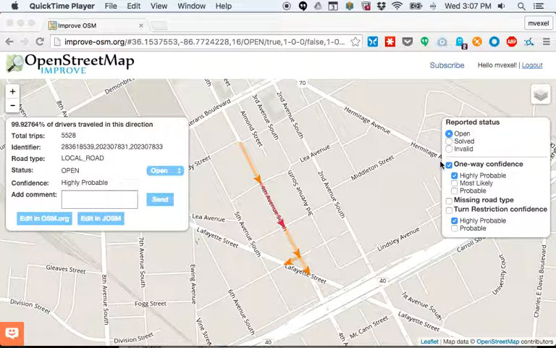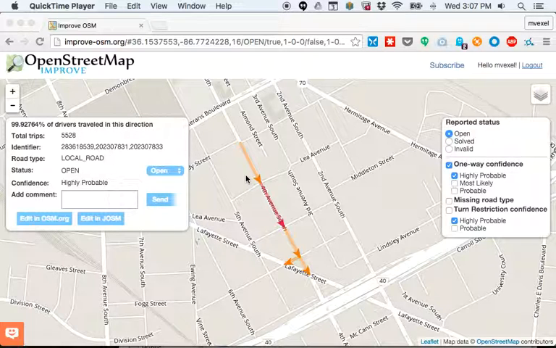To start, I would like to look at a one-way error that we notice a lot of in Improve OSM. How that works basically is we get GPS traces and we combine those into trips from the people that use Scout, and these trips have obviously a direction.